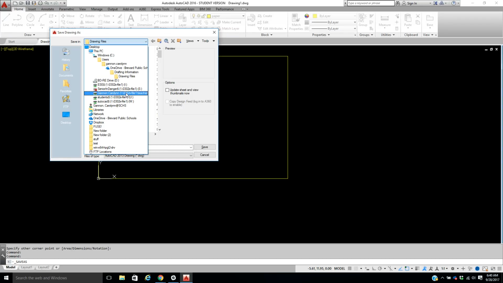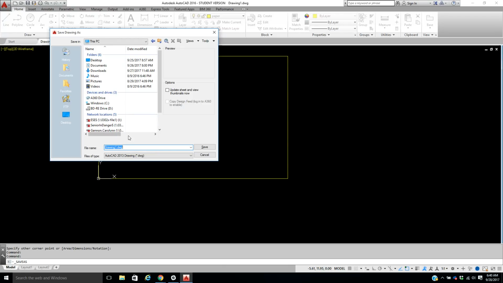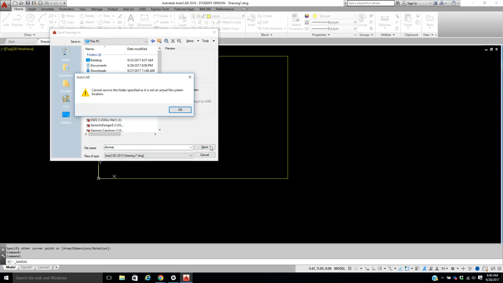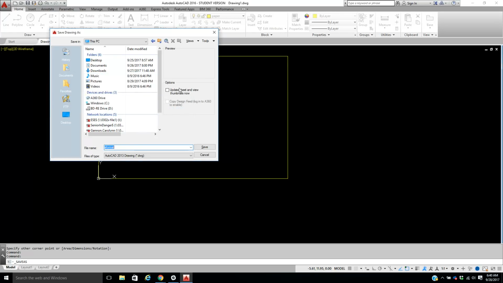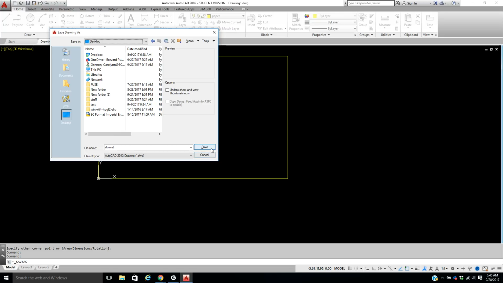But you guys are going to go to the S drive that's going to have your student number. So let's go there, and you are going to save this off as your E format. Okay, that's the English format, and that's what we're basically going to be using. So you go ahead and please save that off. Okay, it would be helpful if I picked the right thing. There we go, E format, save.